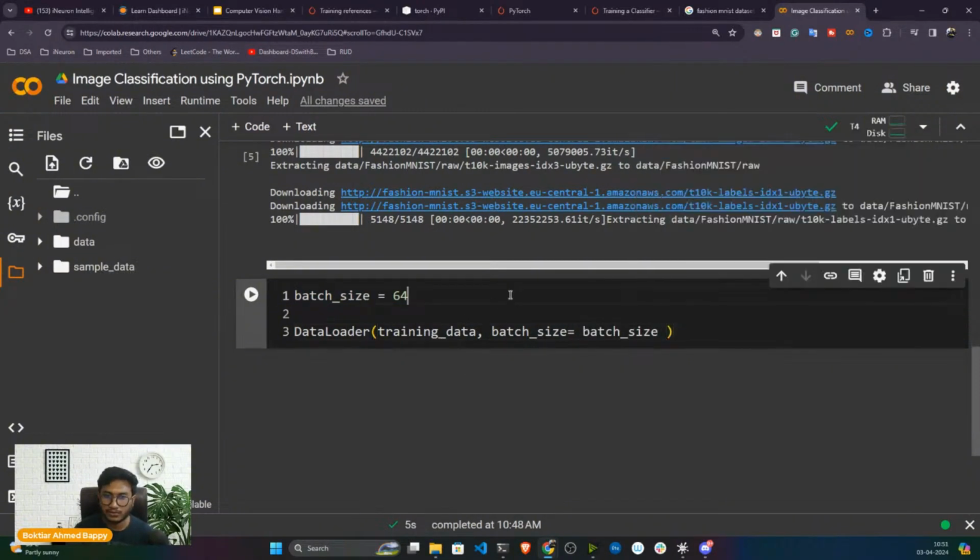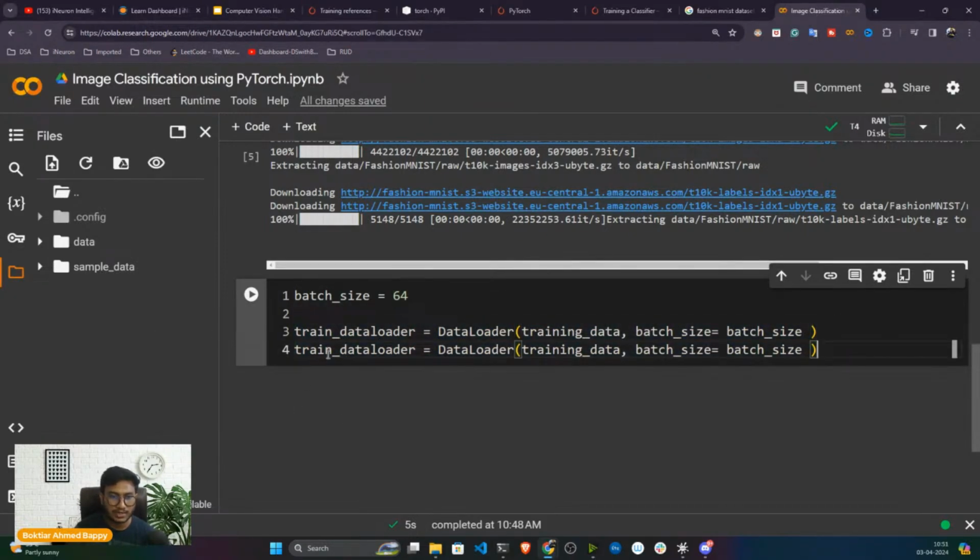Then I also need to load for my testing. So this is my training data loader, train_data_loader. I also need to do it for my test data loader, so I'll copy, and here is my test data loader.